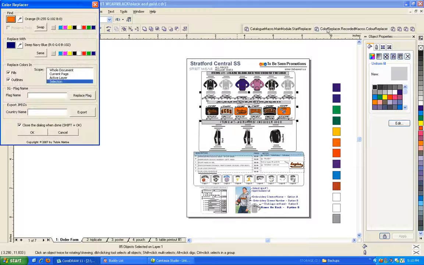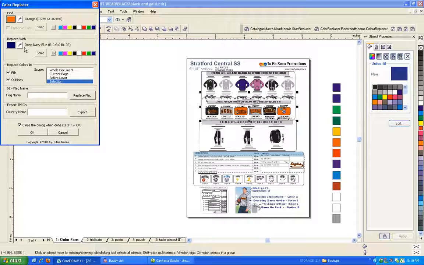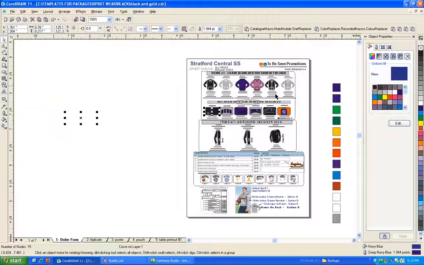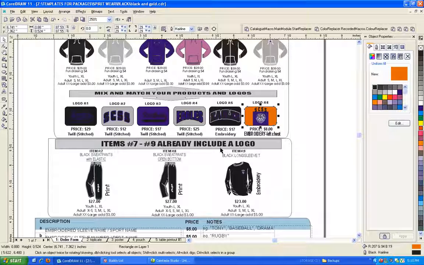replacer. The color replacer works with very specific colors, so I'm just going to go over here, and we're going to see that it only changed the oranges that were exactly the same. This orange, even though it looks similar, did not change. So that's the only thing that may occur with color replacer, and you'll think it's not working, but it is. And that's how you use color replacer macro.